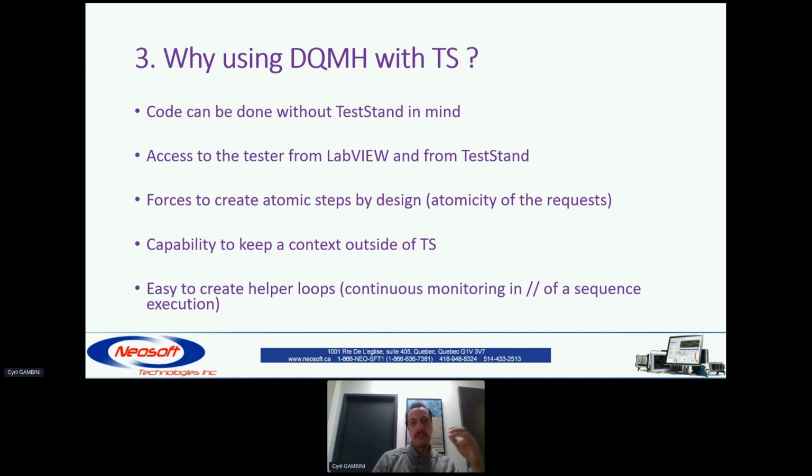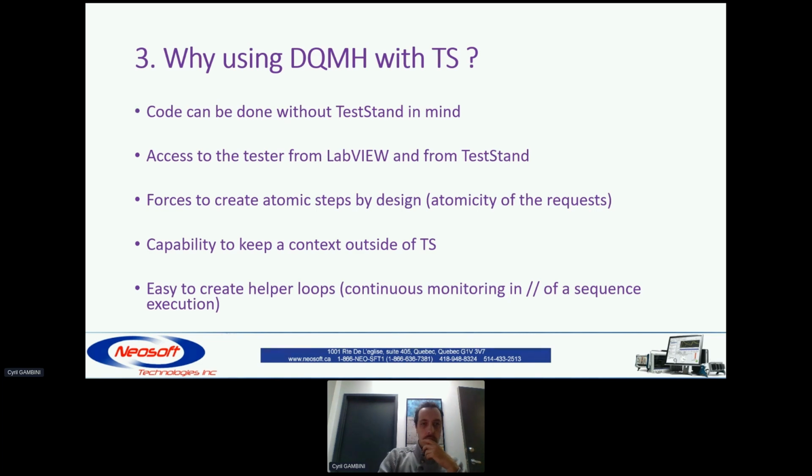That's very interesting. For example, if you want to do continuous monitoring, or if you have a communication protocol that you want to handle, CAN for example, you can just collect all the data that's coming to your port and save it into a file, without really thinking about that in your sequence. So you have that by default with DQMH. All those are reasons that may lead you to use DQMH with TestStand.